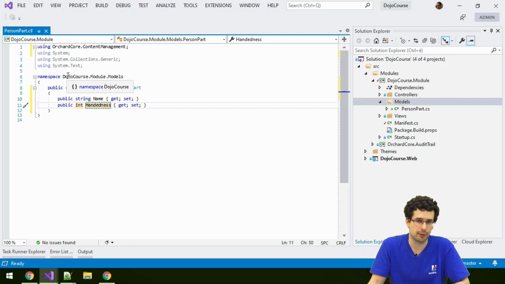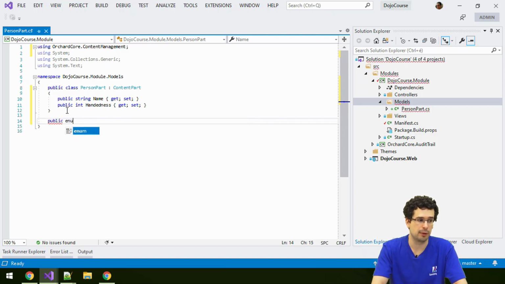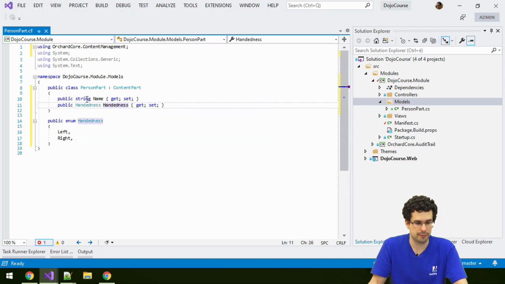We won't talk about ambidextrous people yet. And for the handedness, let's use an enum to spice things up a bit. So I will use an enum here, which will be handedness. And we'll have left and right-handedness. All right, so that should be here instead.